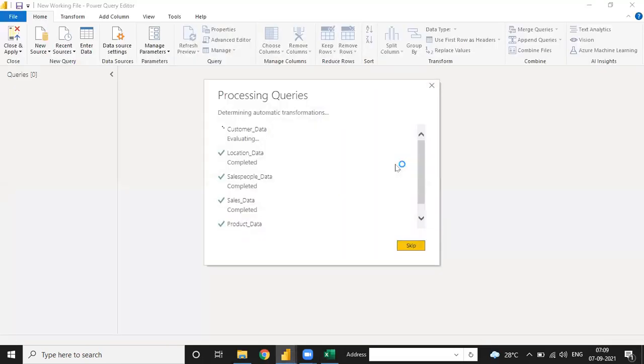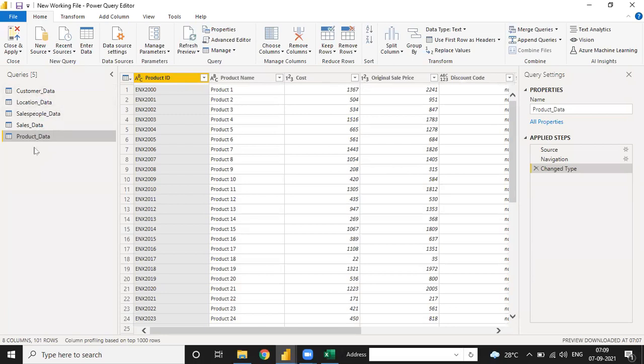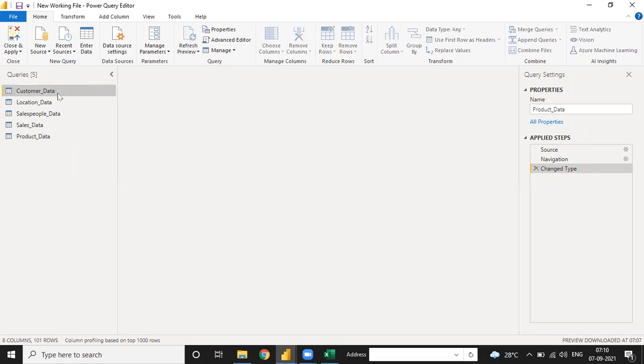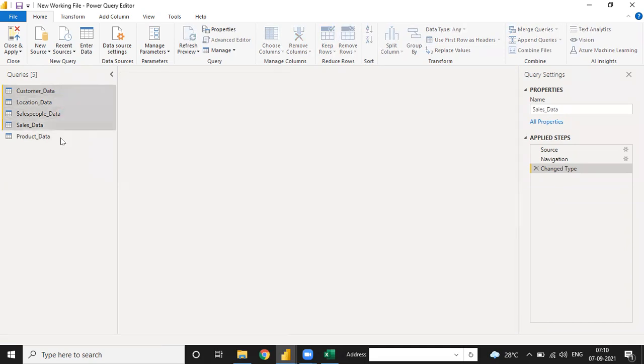When you click OK, all the data queries we have transformed from Excel are loading on the left side, and on the right side we have the product data type. Now there is one most important thing. I just click this one, not this one, all of these 1, 2, 3, 4, and 5.